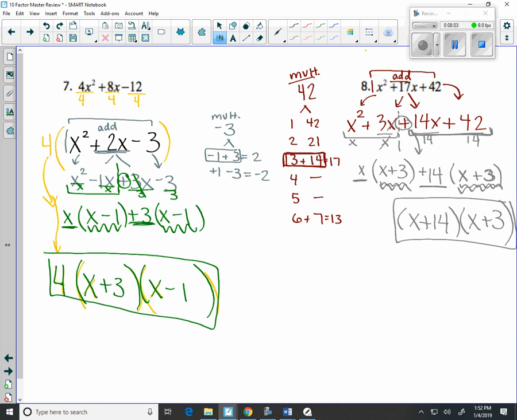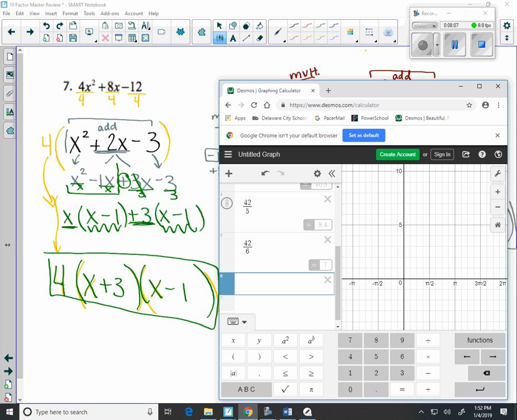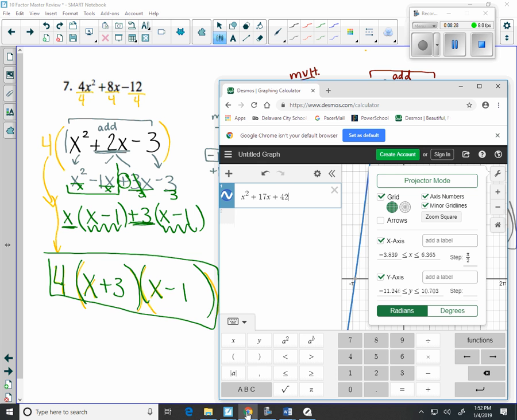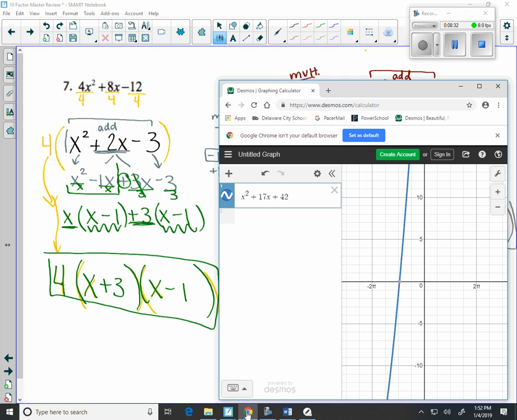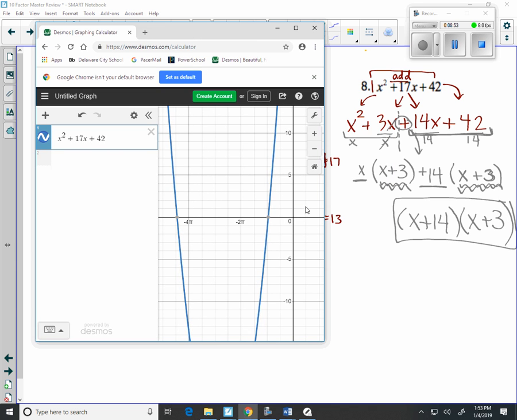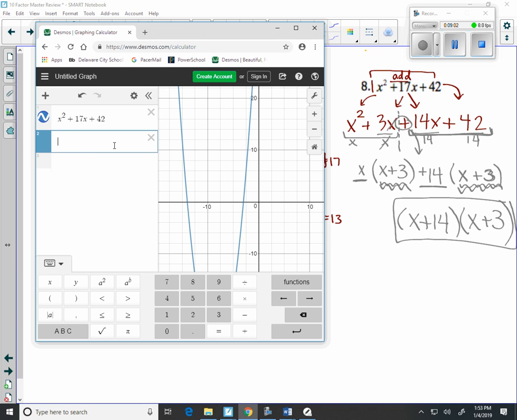If you're unsure, you can graph these two together and see if they match. That's a great way. If you don't want to double distribute, graph them and make sure they match. So our original problem was x squared plus 17x plus 42. Sorry, my graph looks really funky because I was just doing pre-calc here. My scale is all weird, but you can ignore the scale there. And then the other thing that I'm going to do here is graph my answer. Sorry, the Desmos was being stubborn. Okay, I got my window taken care of there.